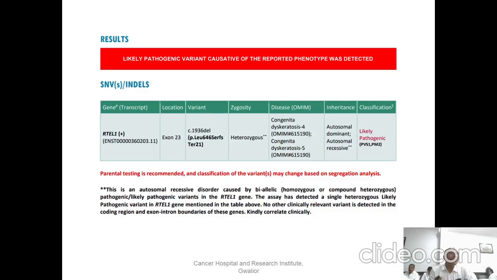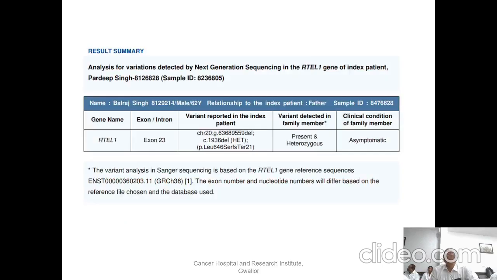Now what extra test do you want to do? Test the father, whether the father is positive for DKC or not. This is the problem. Father was positive. Present heterozygous, but here is the situation, asymptomatic. So we discussed in our transplant meeting. I gave my opinion, okay, we can't transplant this. What if he again develops RTEL?